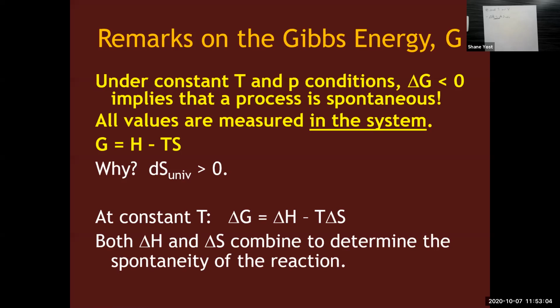Under constant temperature and pressure conditions, a negative free energy change tells us about spontaneity. But it's only under those conditions, which is why for chemical reactions, we look at free energy change, because we're almost always doing those under constant temperature and pressure. So the free energy change of a chemical reaction will tell us about its spontaneity. But the free energy change for the adiabatic expansion of a gas tells us nothing about its spontaneity. I can measure the free energy change, but that doesn't tell me whether or not it's spontaneous.